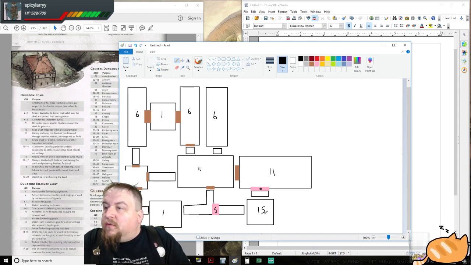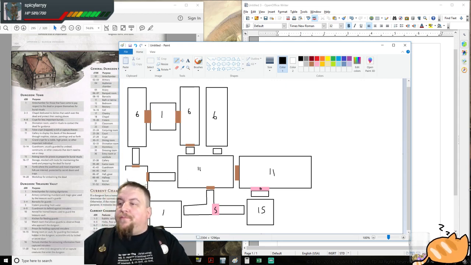You could build a whole world of horoscope-based countries. Yeah, you could do something like that. No problem. No problem at all. Oh, nice nat 20 there.